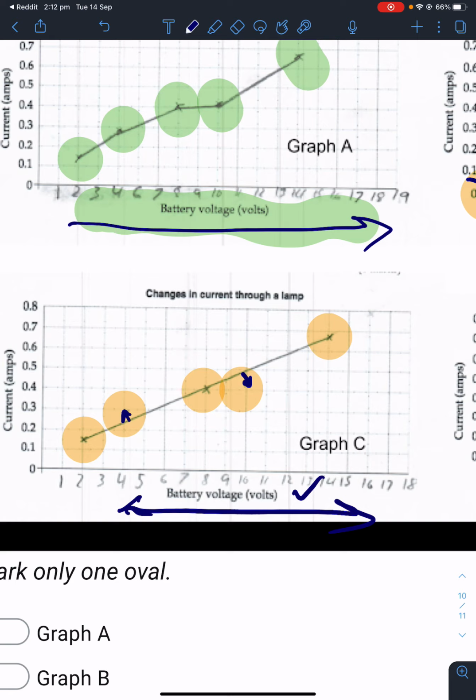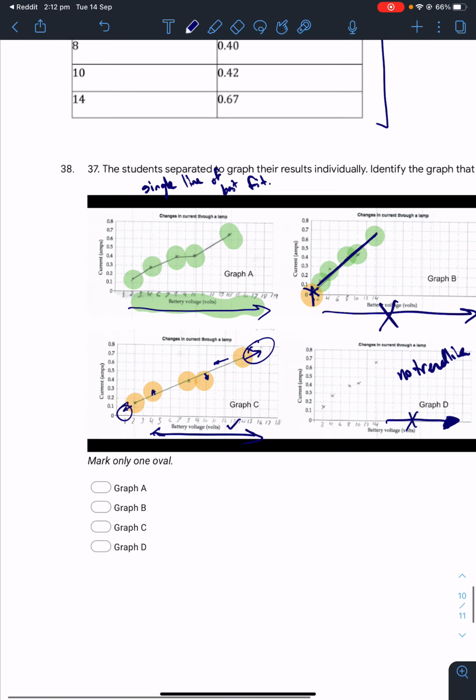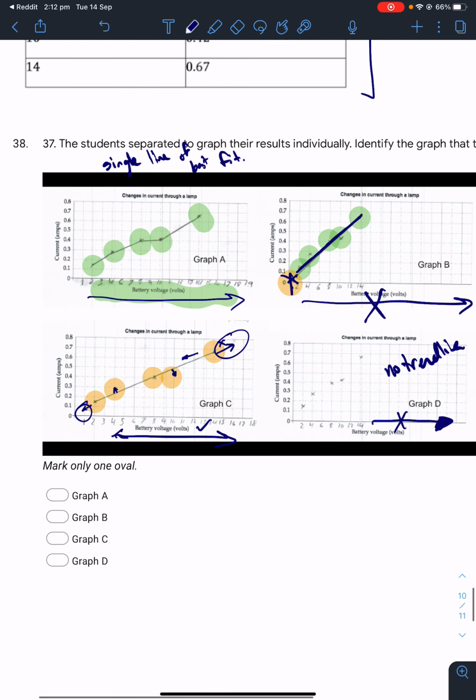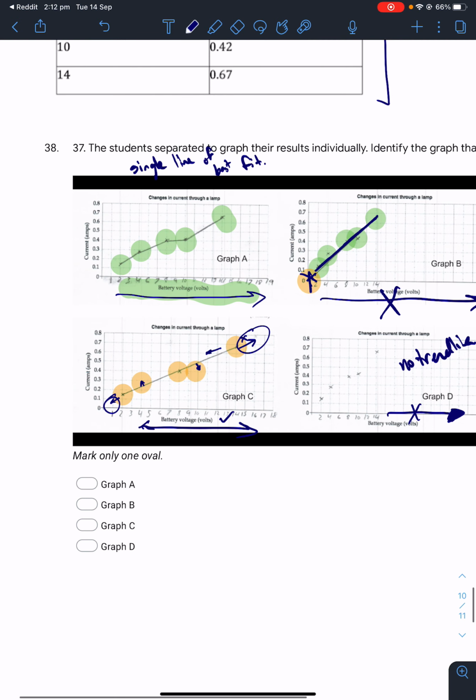They haven't extended it past, which is really good. So the fancy word for that is extrapolate. They haven't extrapolated their data or taken it beyond where their data has gone. And this within here, which is called interpolation, they've done a nice linear trend there, okay? So the one that makes me most happy and the one that will get full marks is graph C, okay? That one there had no problems at all, okay?